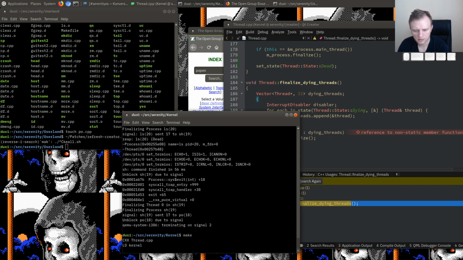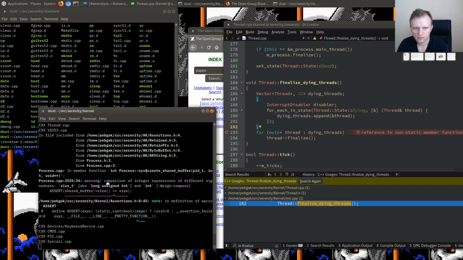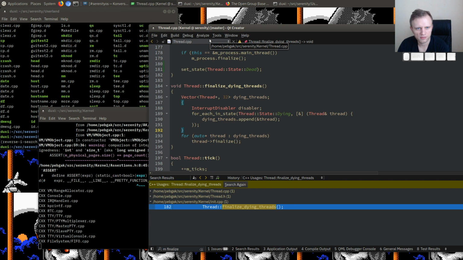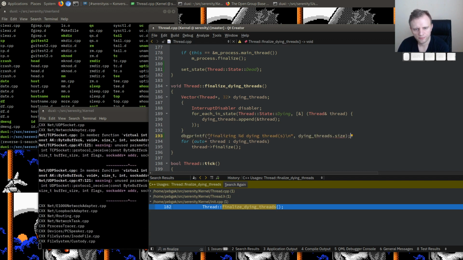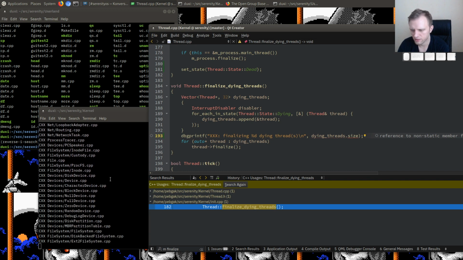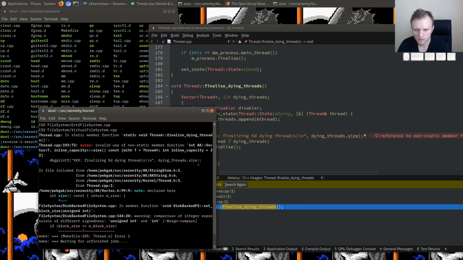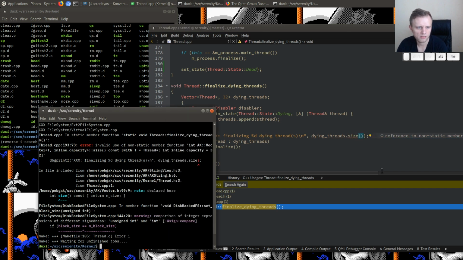Why do I never get any output changing? Okay, am I even editing the kernel? Sometimes I wonder, but yeah, it seems like I am. Let's just say XXX for help. Invalid use. Okay, so that was not right.